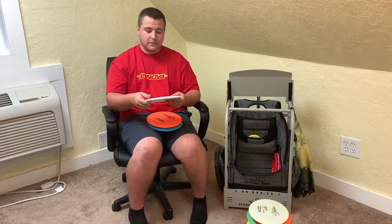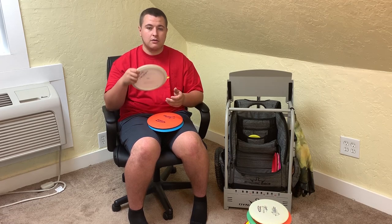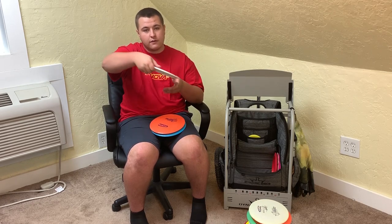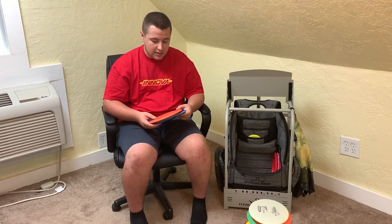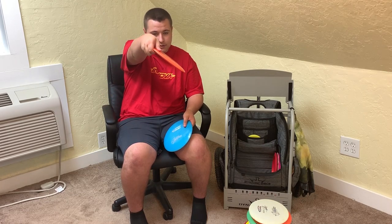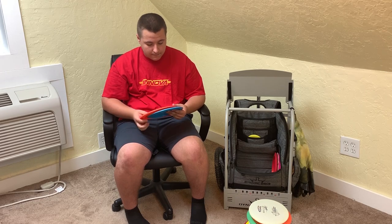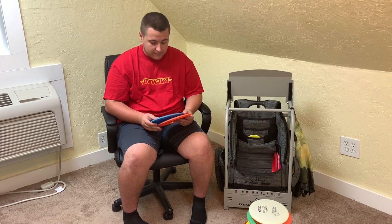I have a Star Leopard 3, which is kind of an upgrade from my Truth. If I really whip the Truth it stays straight and doesn't finish either way, but the Star Leopard 3 is amazing for a little bit longer of a shot while keeping that stability and making sure it doesn't flip over. Then I have my probably max distance drivers — two Star Valkyries. I'm loving them; I can throw them almost on full hyzer and rely on them to flip flat, turn right, and fade back left for max distance. I've thrown a disc 400 feet using a Valkyrie.